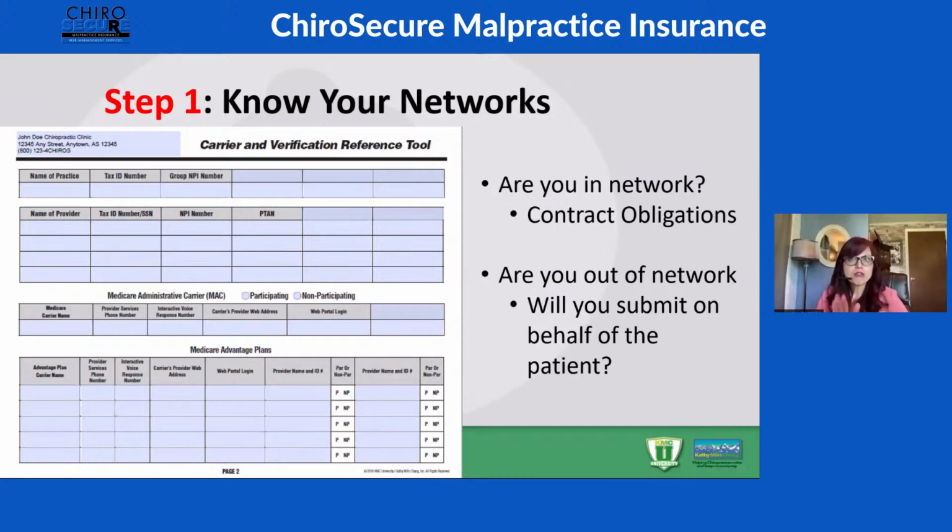So it's important to have it documented exactly who you're in network with. Have a tool, something like what we have here, where you're filling out that information, just a quick reference for staff members. Maybe you have a new person at the front desk and she has to answer the phone in a pinch, and the person on the phone wants to know if you're in network. When you hem and haw or pause or hesitate in answering, you cause a question in their mind. They're like, I don't even know that I can go here, because if they don't know who they're in network with, how are they going to know what I'm doing there? You want to set the tone from the very first call. So you have to lay a foundation under what you're doing before they call.